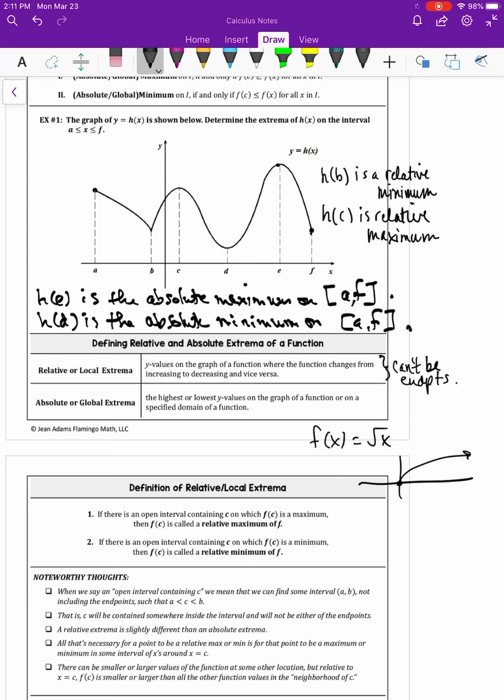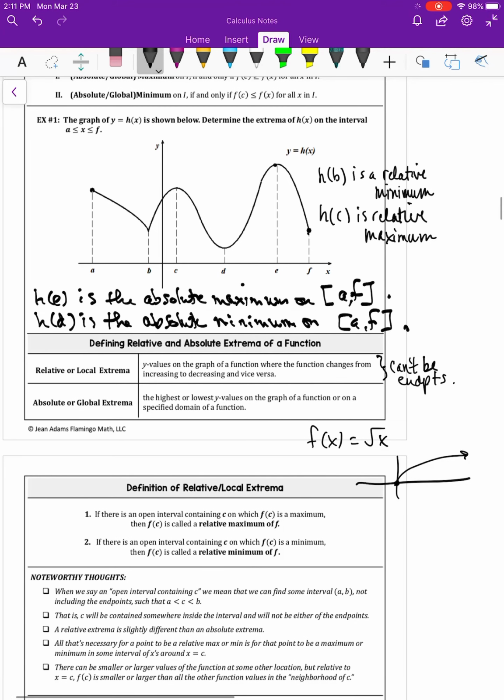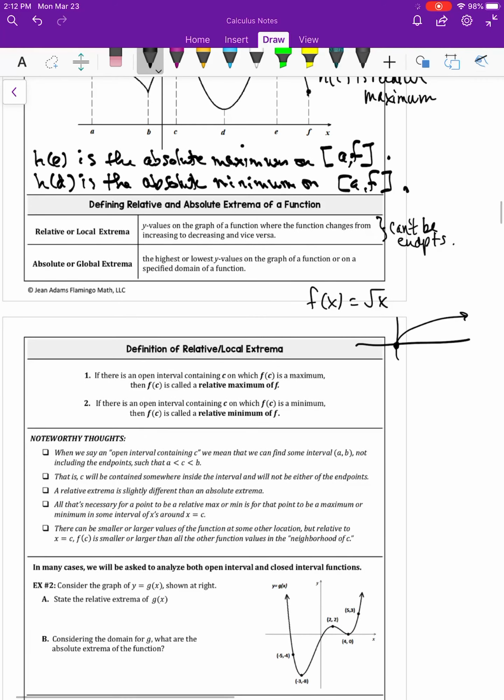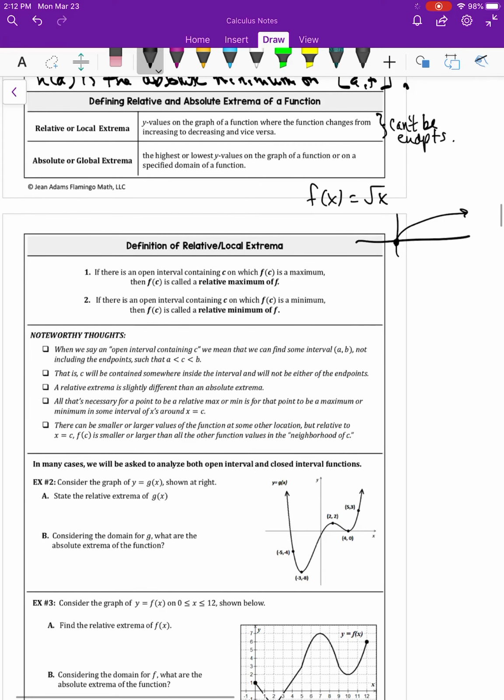So, there are different things that go on, but if you're on a closed interval like this, not talking about the domain of the function, we typically don't consider these endpoints, and this would be considered an endpoint anyway because it is the absolute minimum. So that's why this one is considered that. So when you look at it like that, your y value is 0 at x equals 0, which is considered your absolute minimum for that function. Since it is an absolute, that makes sense.